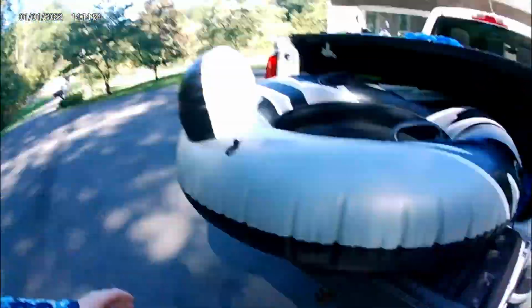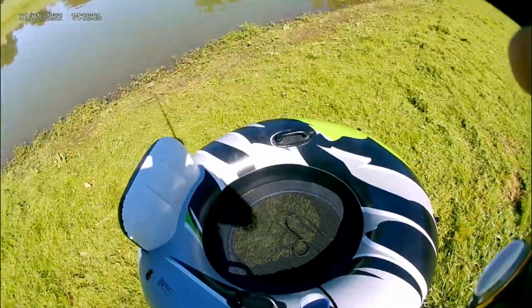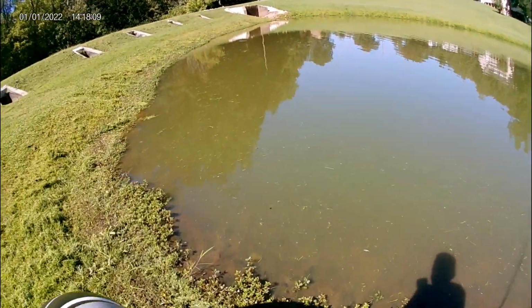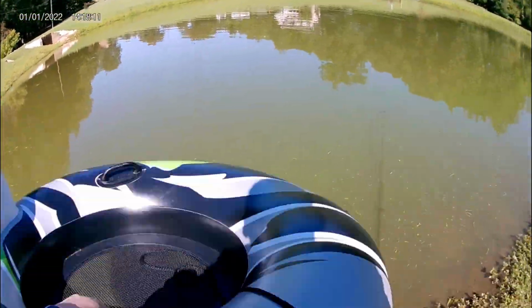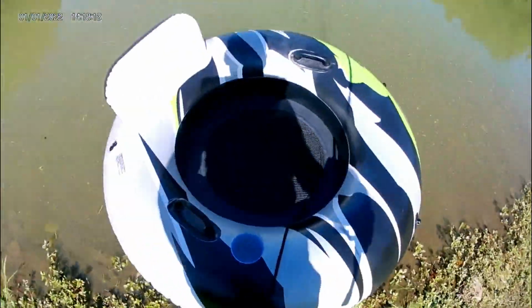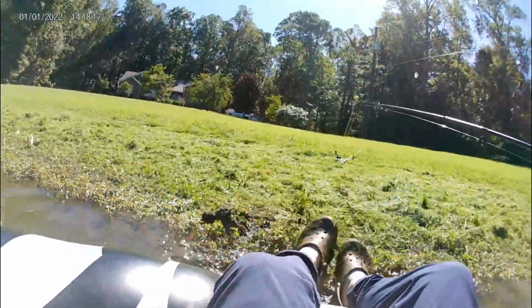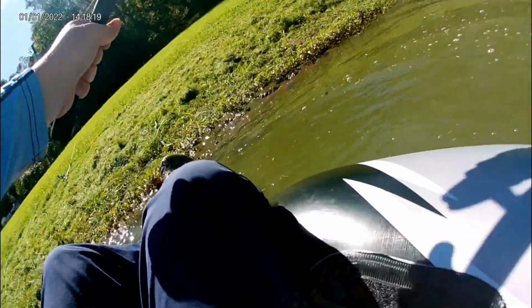I filled it up with the rest of the air, so here we go. Alright people, here goes. In the tube. Should have probably done this off of the dock, so there's the tube. It's gonna pop back into it. Woo! So we gotta get going now, boys.